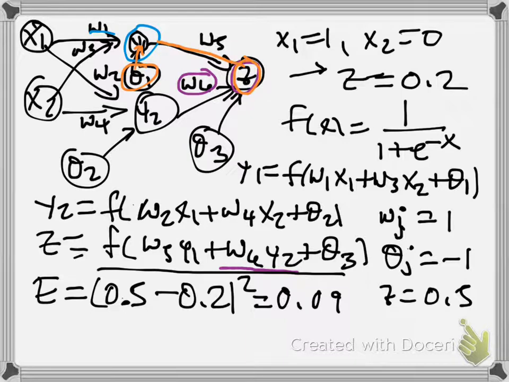If you look at the structure of the neural network, everything's going to go through Z, so you're going to compute that almost for every parameter update you do. Probably about half of your updates are going to go through Y1, and half through Y2. That provides a way of organizing these partial derivative calculations and can help you save time when training a large neural network. But for our purposes, we're sticking to small ones just so we can really understand them. So that's what we have for now.